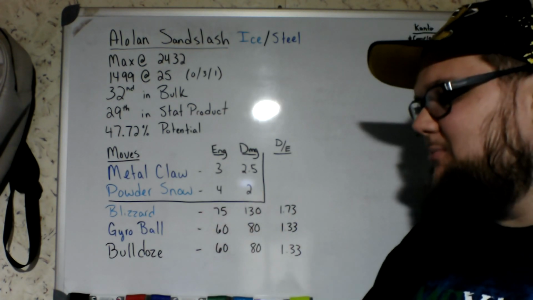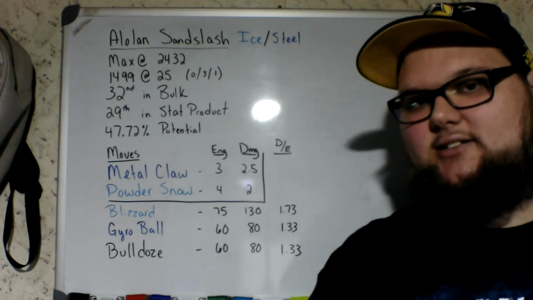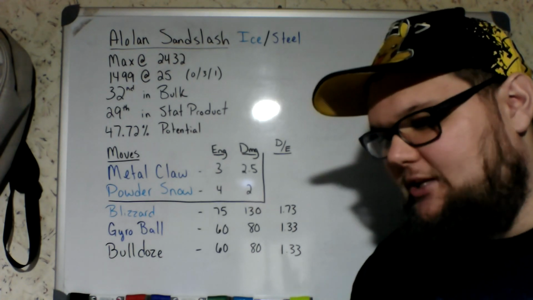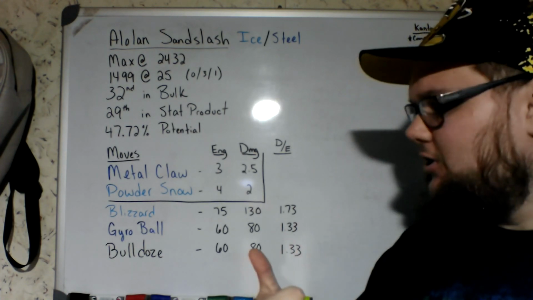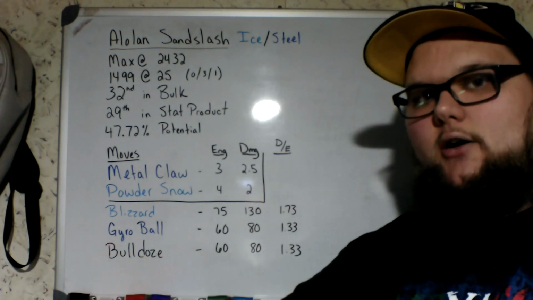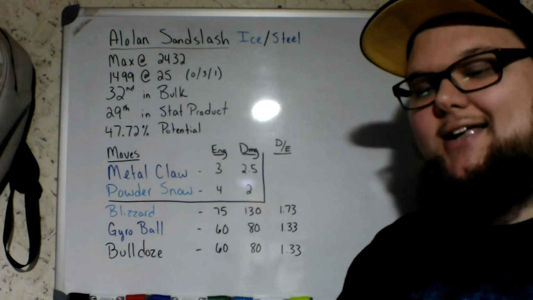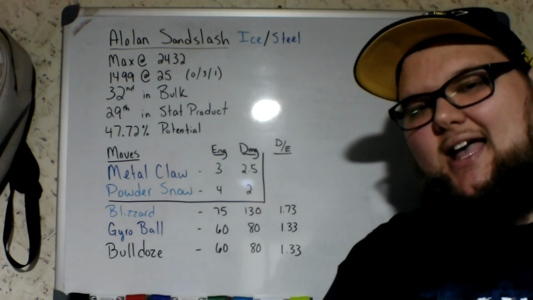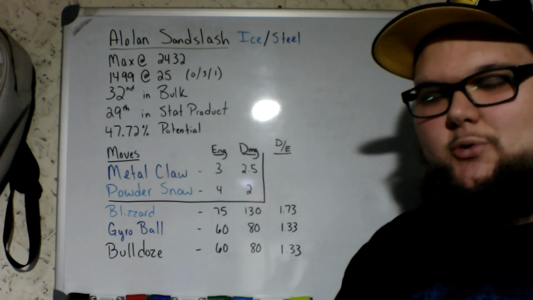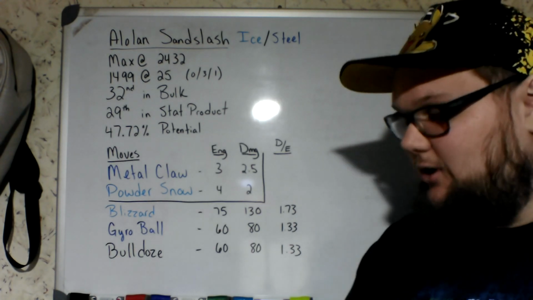Now, in all of my testing, Gyro Ball seems to be the most useful charge move on Alolan Sandslash. The reason I feel this has come up is because Powder Snow is going to be able to tear through a certain section of the meta, and then Gyro Ball does really well against the other section of that. And then you have this odd little section where neither of them are really effective, and you're probably just going to lose to those Pokemon anyways.